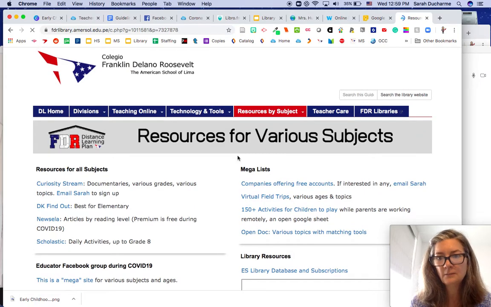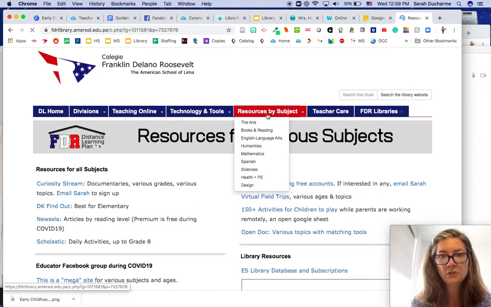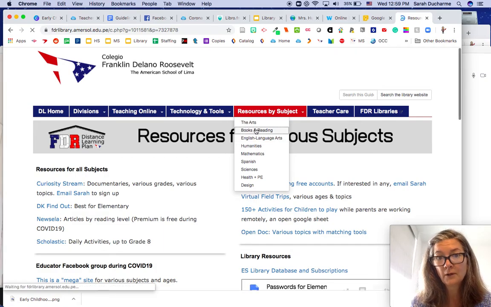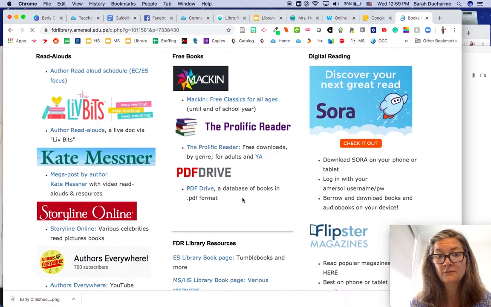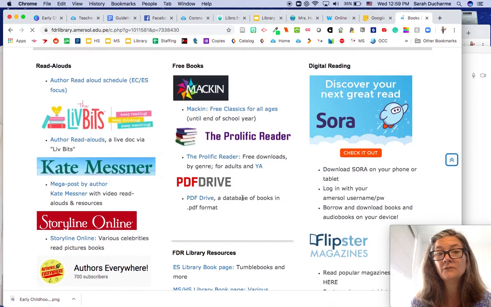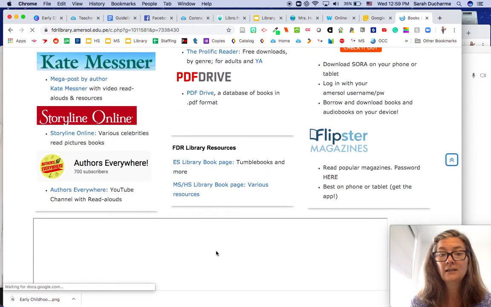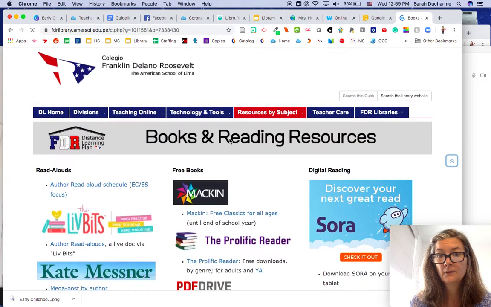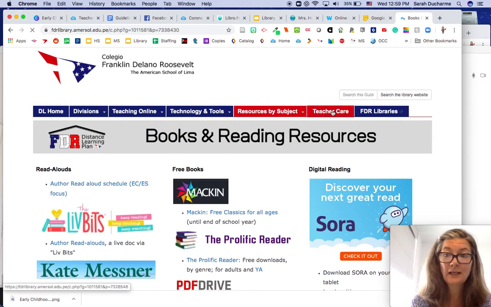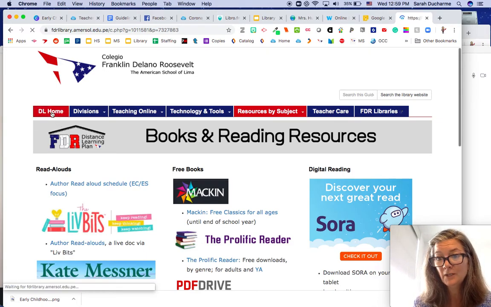So various subjects here, and then I can dip into my own particular subject and see more. Each of these pages also have collaborative docs at the bottom. So if I have suggestions for books and reading and they're not already on this page, I can add them down below. Okay, there's a little section about taking care of yourself. This tab goes to our 3 libraries where we have more resources. But the idea here is trying to keep it simple and keep it organized.